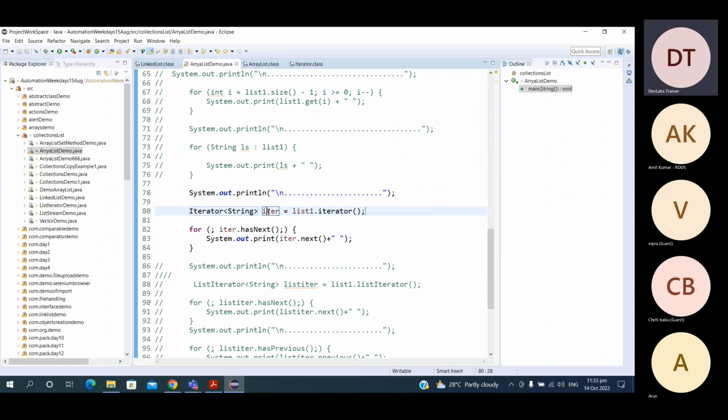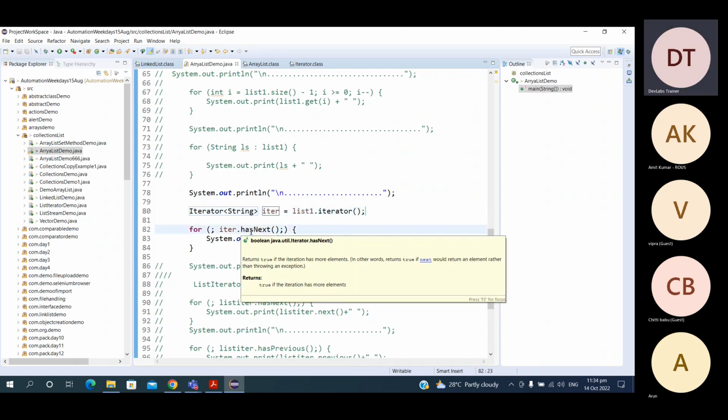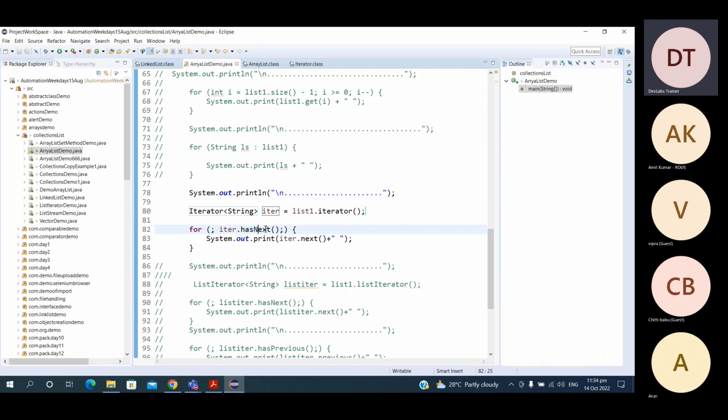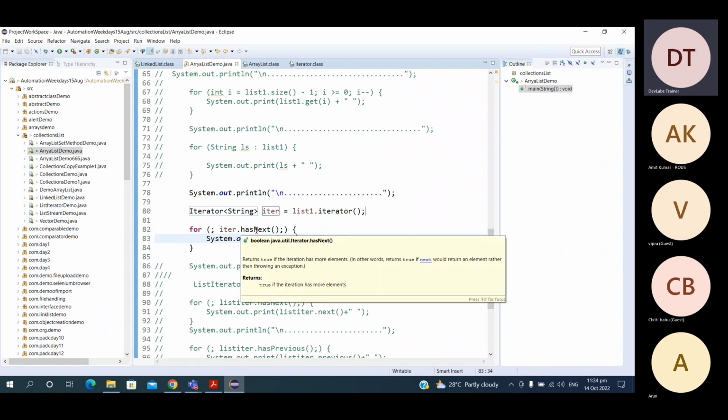So we have this iterator reference iter, which has two methods: hasNext and next. hasNext is just to check whether an element is present or not, and next keeps on pointing one by one. The return type of next is the String data type, and the return type of hasNext is boolean.